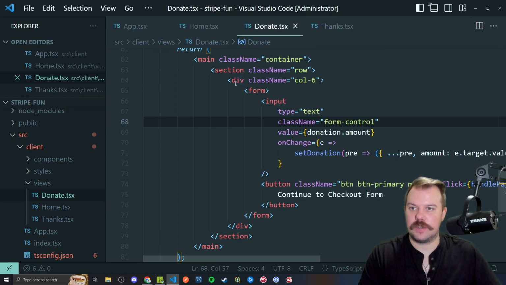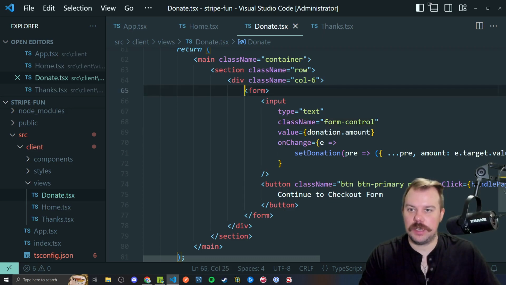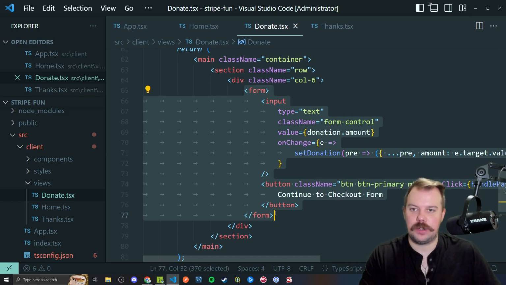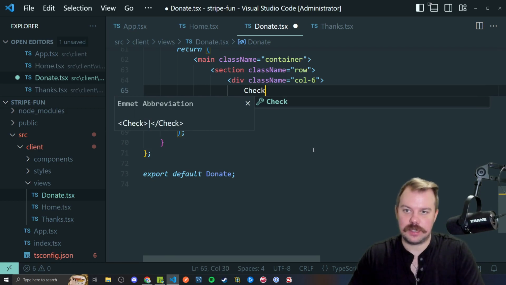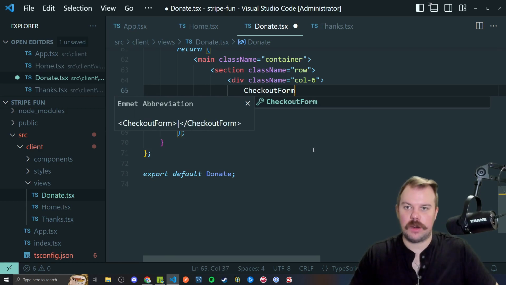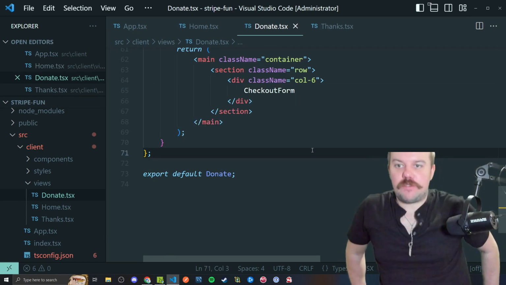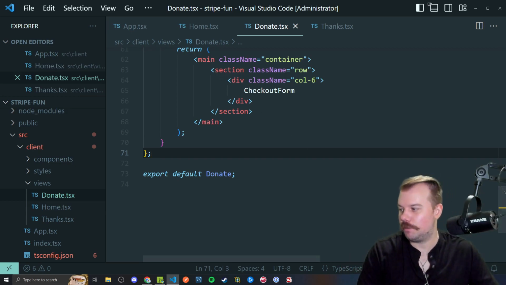We don't need all this stuff inside of it. We could choose to do the container and row here. There are other ways to do this that are a bit nicer in terms of repetitive layout, but again, this is meant to be a quick demo. I'll include that. So I'll make the checkout form just that part here. Remember, the checkout form will be a custom component, which will look like this at some point, but I don't have it rendered yet. So we're just going to simply render that for now as text until we actually make that component.